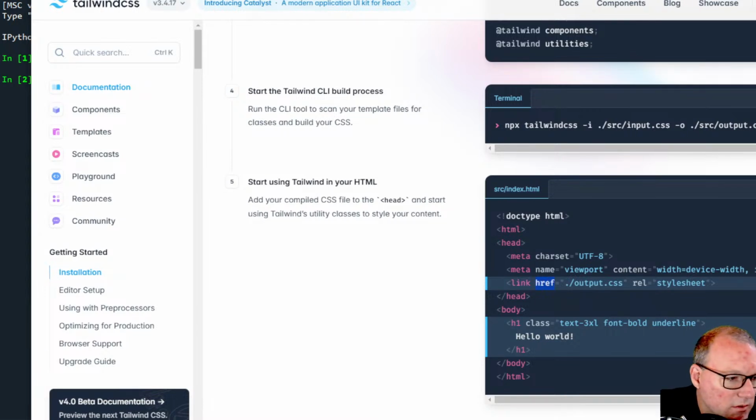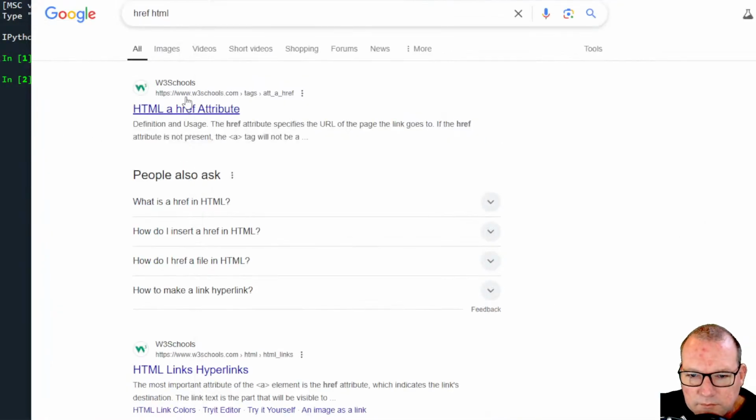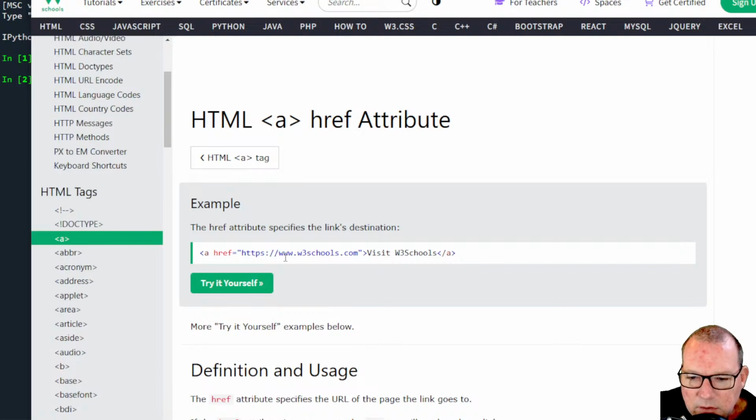I can't remember. Let's do this. Hyperlink reference, is that it? In HTML.